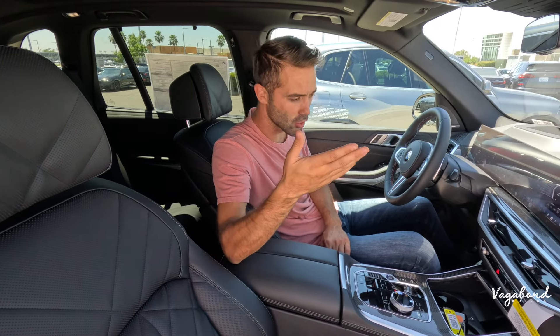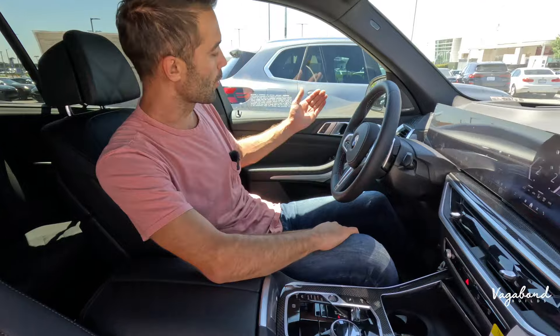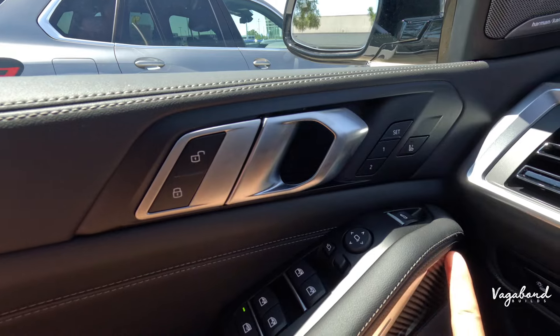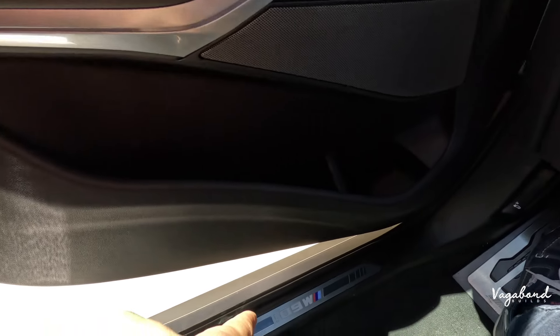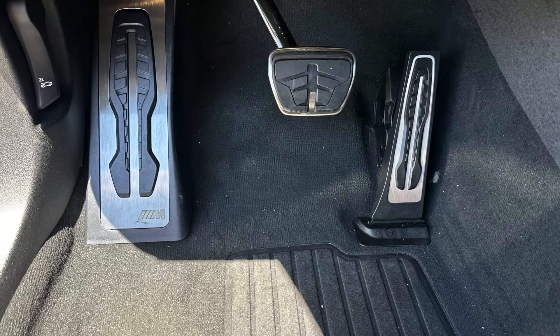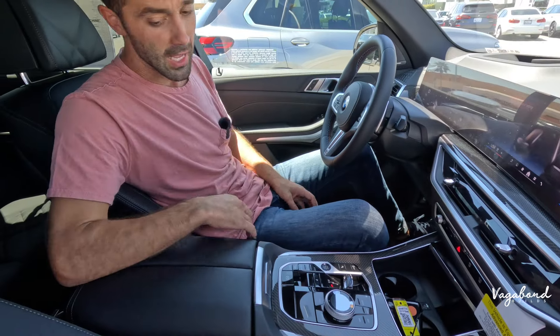Let's show you what the M60i at $100,000 gets you for almost a $30,000 upgrade — yes, it's the engine and exterior elements, but here's what you get inside. On the door panel, remember the number 2 button for the passenger seat. You're getting optional carbon fiber inlays, which are about a $300 option upgrade, M60i door sills, and M Sport pedals with aluminum pedals — you can see the M right there.